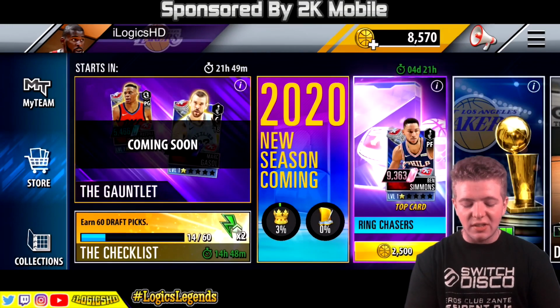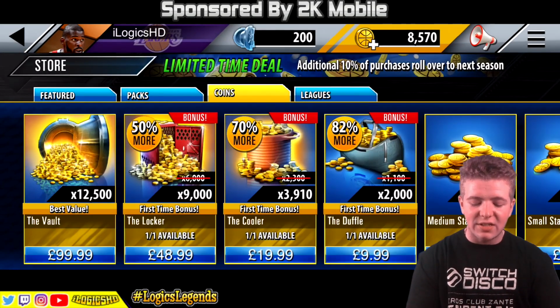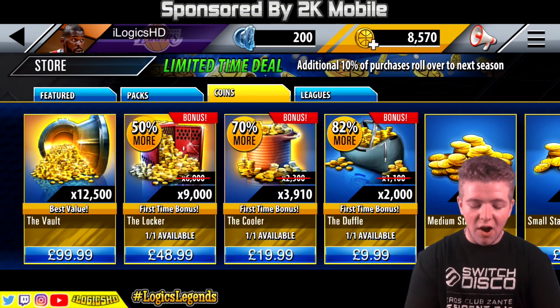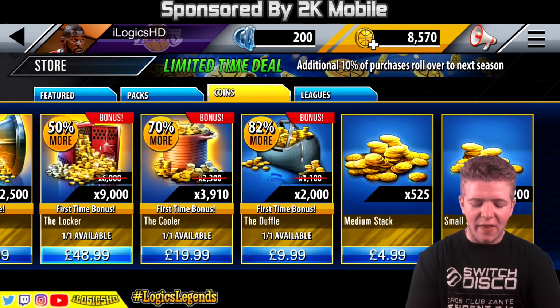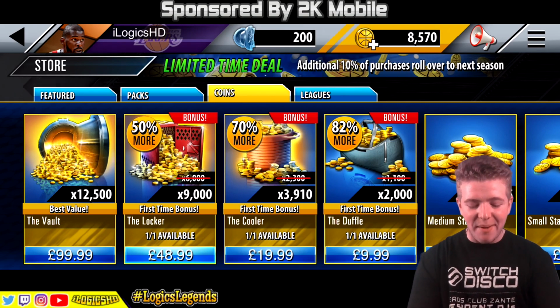We're also going to look in the store and see what else there is. And by the way, just in case you were wondering, there is an opportunity to pick up some coins for next season. So you get an additional 10% of purchases, which roll over to the next season. That's a limited time deal, which I've just found. I've actually gone in and picked up a medium stack today just to get a little boost on there, which is really nice. I think you've got about 1,000 for the price of 525, which isn't too bad. Or maybe I'm being wrong. No, you did get 1,000. I had to think about that for a sec. Silly me. Anyway, let's get into it.